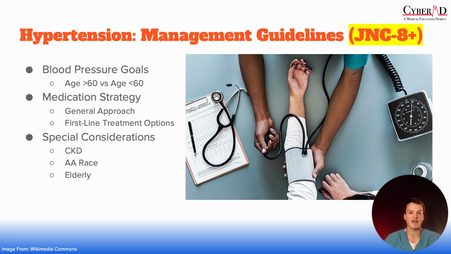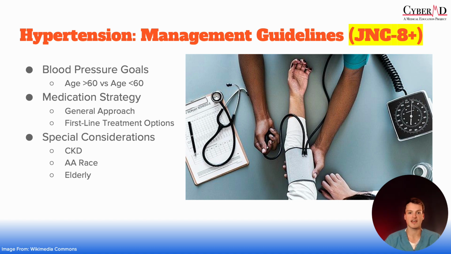The adjustment in that reflects an understanding of the risks and benefits of treatment in that age group. And then for patients under the age of 60, the goal is a little bit more stringent, set at less than 140 systolic/90 diastolic. That target's consistent across various patient populations, including those with diabetes and chronic kidney disease. So let's move on to medication strategies. The JNC8 guidelines offer a simplified approach, but it's still vital to tailor the treatment to each patient's unique needs.